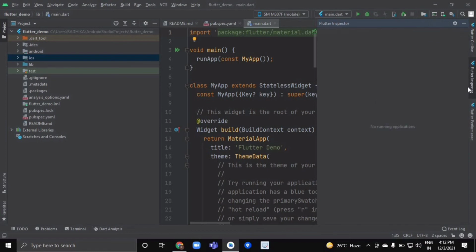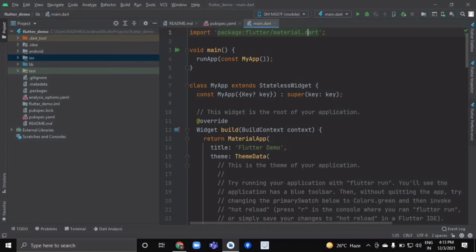This is Flutter inspector. Okay, Flutter outline will help you a lot. If you don't want to write code and you just simply want to add some widgets, you can take help of this, and it will also show you the complete widget tree as well. And from here you can check your Flutter performance as well. Okay, this tab is very useful while you are adding some animations in your application. So this will help you to monitor whether your app performance is decreasing, what speed issues or performance issues it is having with animations and so on. So that's all with Flutter performance.